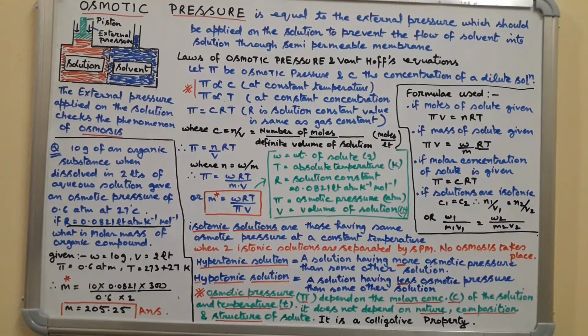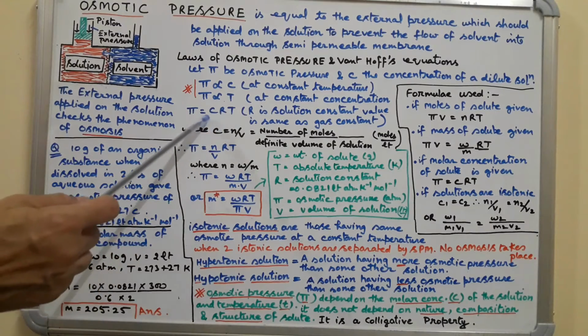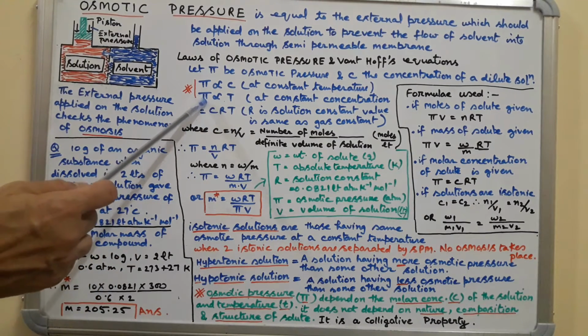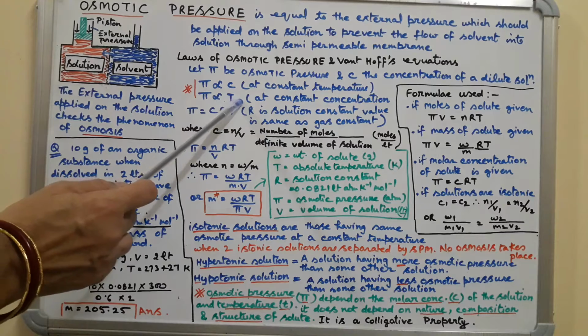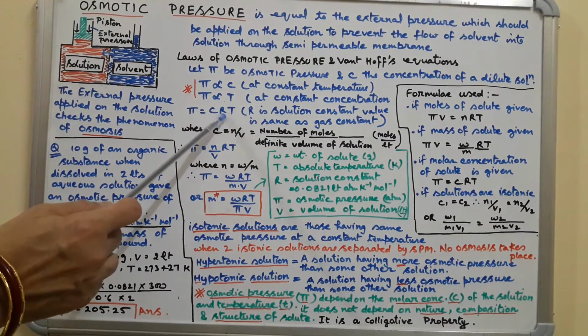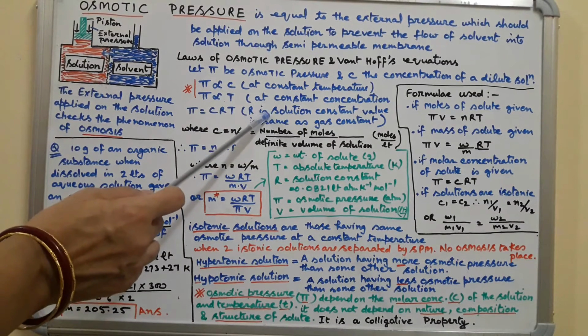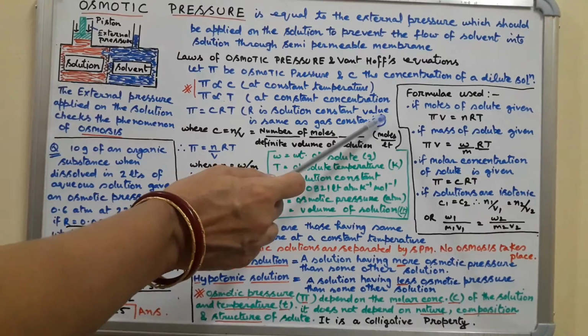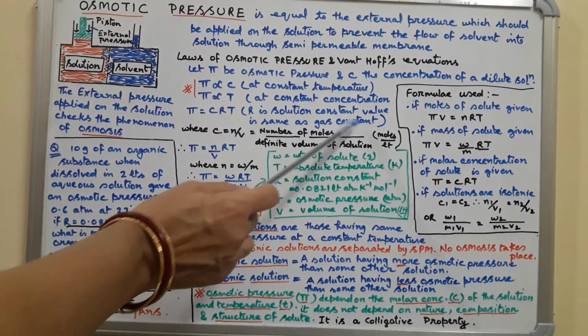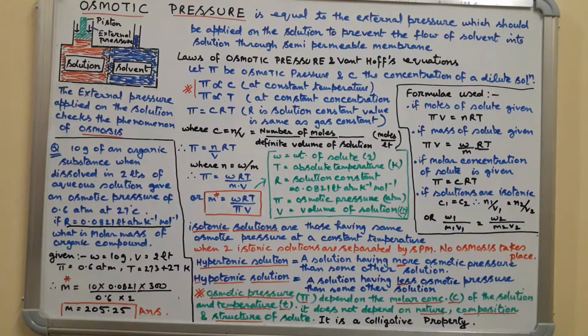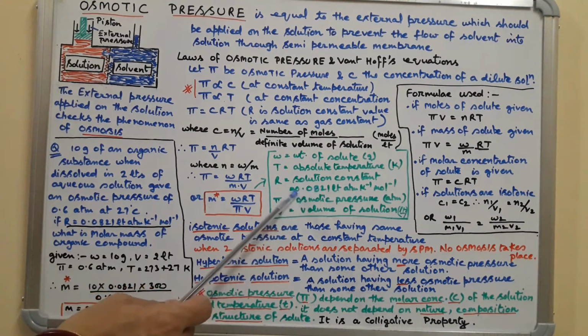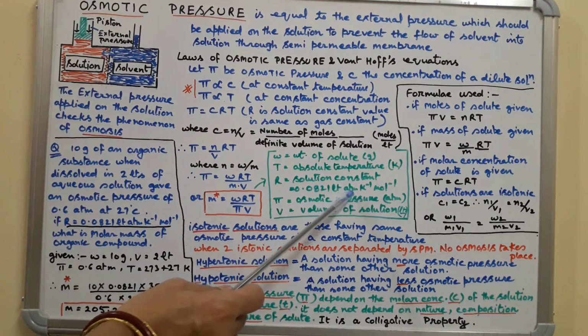This is Van't Hoff's law. Now on summation of these two, you can see I can write here that pi is directly proportional to C and T. Since this is directly proportional, one proportionality constant is used here, which is R. This R is known as the solution constant. Its value is the same as the gas constant, and the value, I hope you remember. You should remember, it should be on your fingertips. It is given here: 0.0821 liter atmosphere per Kelvin per mole.